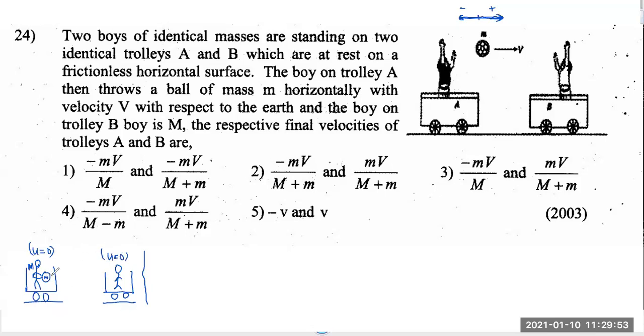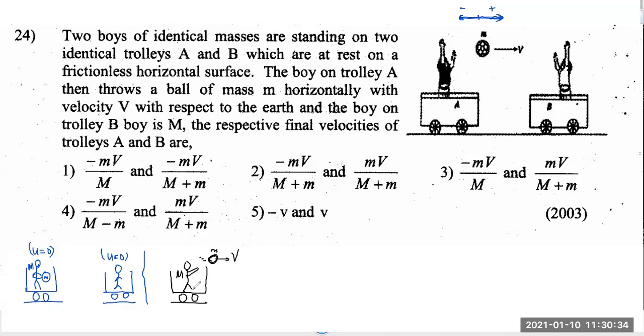And then something's happening here. I'll draw that in a separate color so that you will be able to understand it clearer. This boy is throwing the ball away from him, and the ball has a velocity of v. It moves away from him. The mass of the ball is small m, the mass of him is capital M. Initially there was no momentum, and this is a smooth surface, so the trolley is quite free to move. There's nothing to stop the trolley.